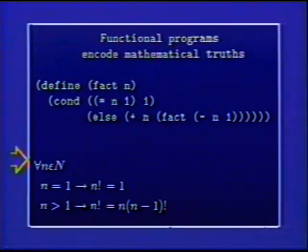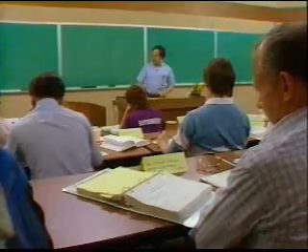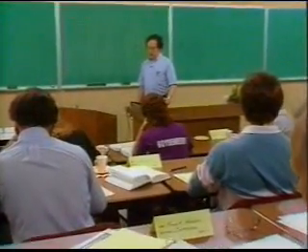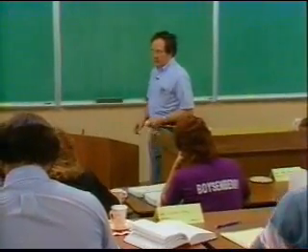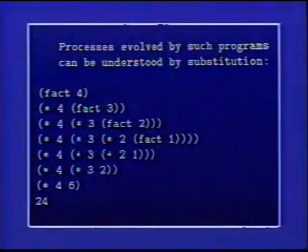And written down in some other obscure notation that you might have learned in calculus classes, mathematical logic, what you see there is if n equals 1, the result for n factorial is 1. Otherwise, greater than 1, n factorial is n times n minus 1 factorial. True statements. That's the kind of language we've been using. And whenever we have true statements of that sort, there's a way of understanding how they work, which is that such processes can be evolved by substitution.